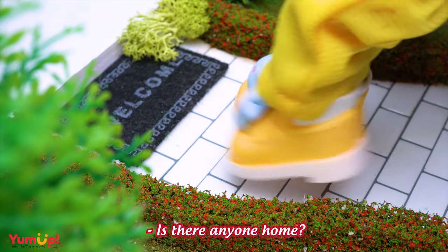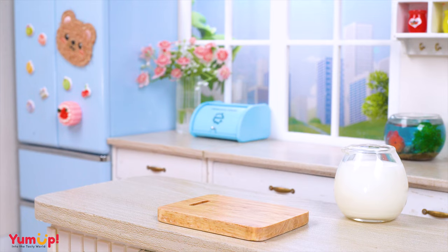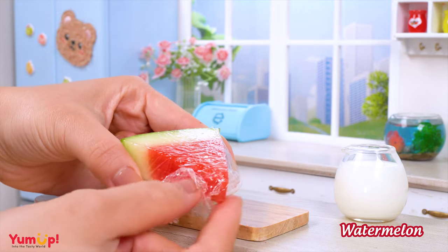Is there anyone home? I'm here. Did you order watermelon? That's right, thank you. With this slice of watermelon, I will make watermelon ice cream.